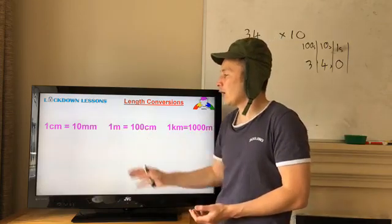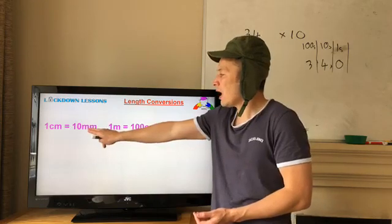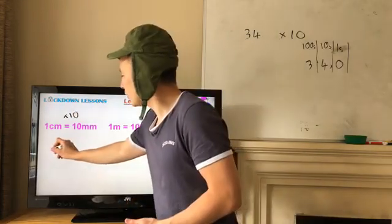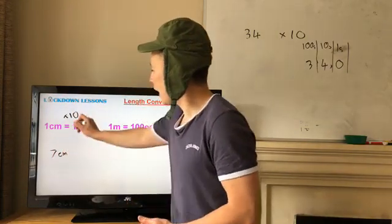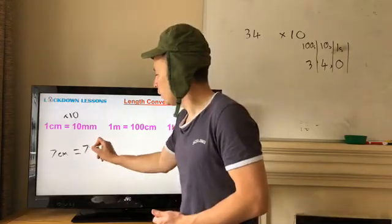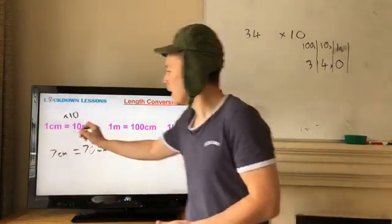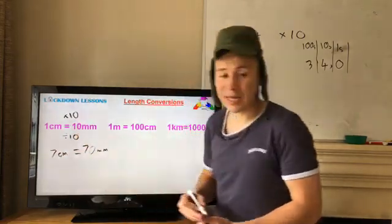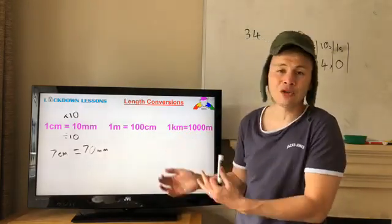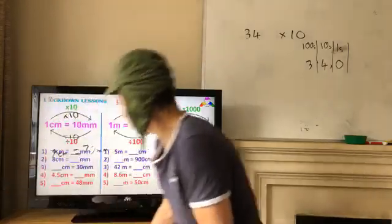Now this helps us for converting. Because I know if I've got centimetres, to get to millimetres, I am timesing by 10. So I know if I've got 7 centimetres, I would times it by 10 to give me my millimetres. So 7 times 10 will be 70 millimetres because I've got 10 of them. If I was going from millimetres to centimetres, I could divide by 10. So it works both ways. We can times to go that way, divide to go that way. This is why the metric system works, because timesing by 10 and 100, as you've seen, is really quick. So those are the conversions you're using.